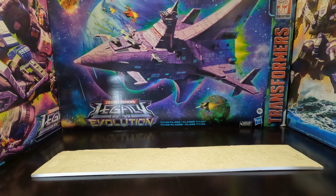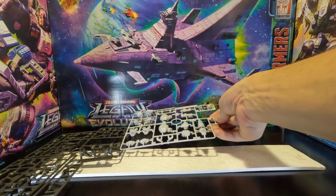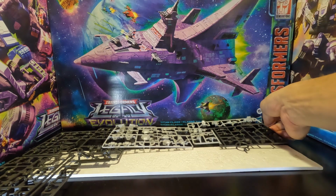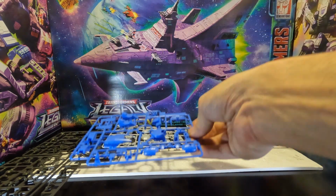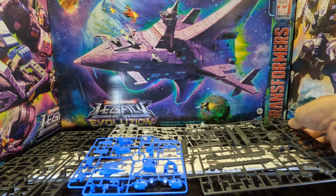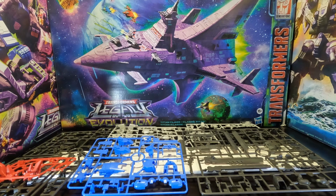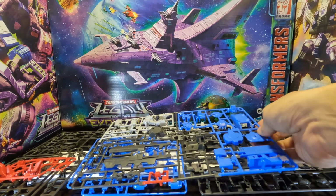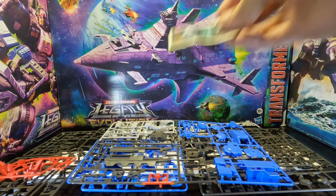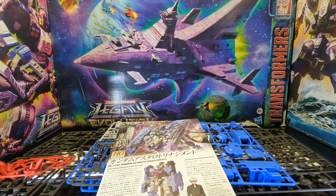Outside the box we have sprues A, B, C in grey and in blue, D, E, H, PC, some stickers, and the instructions.